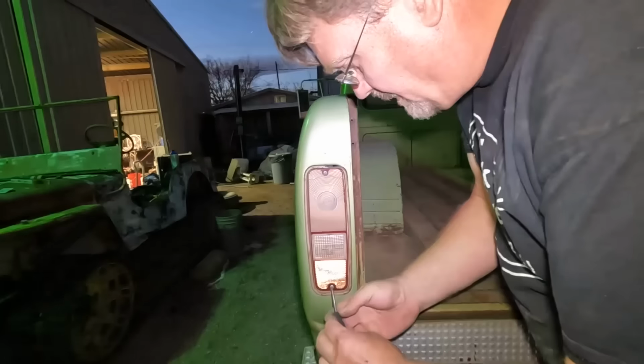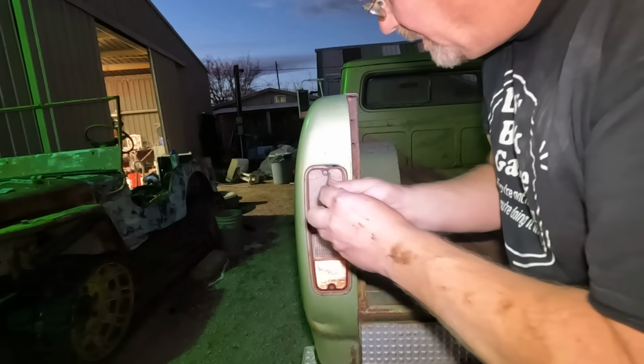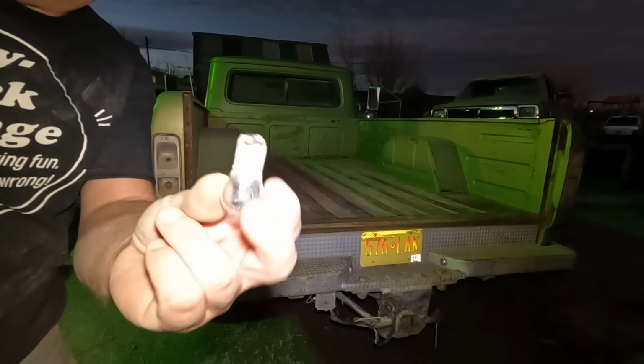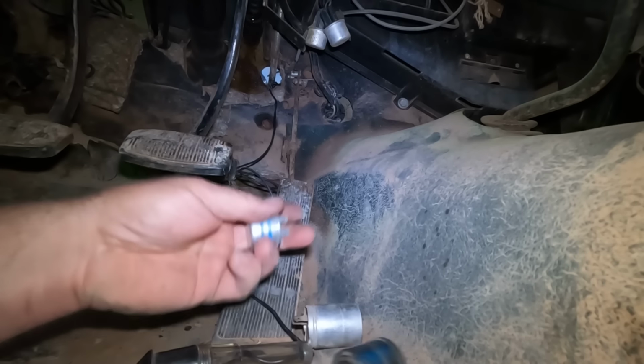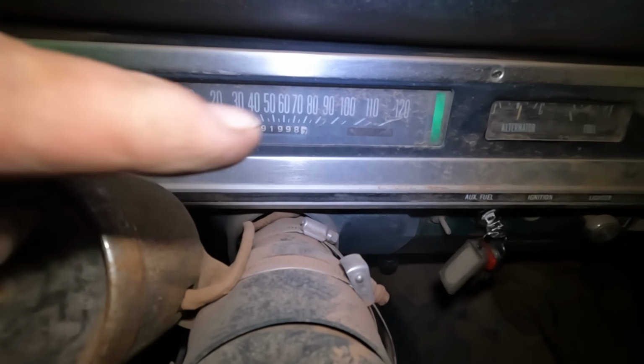Got a little bit of fixing here to do. Now, this brake light wasn't working, but hopefully it's just a bad bulb, since the other side was. I had 3 spares in my stash. I'm down to this one. Hopefully this one works. Well, found a few flashers lying in my parts bin, so let's just randomly start swapping them out. Well, I got a signal light working. I even have the cool dashboard indicator working on that side only, so I can only turn right.